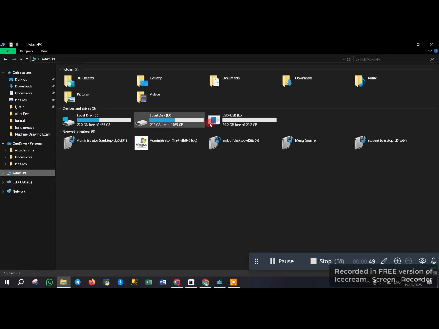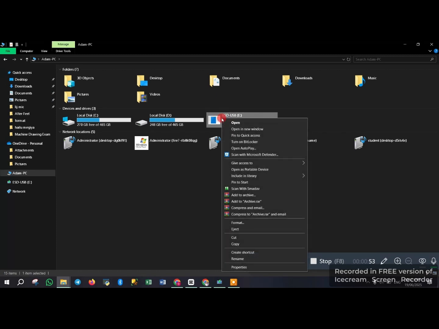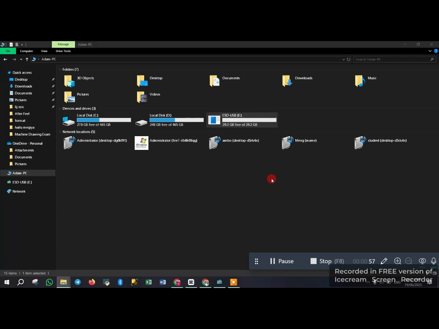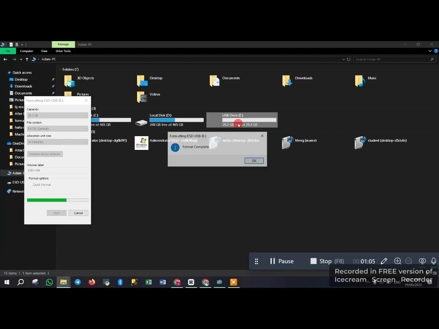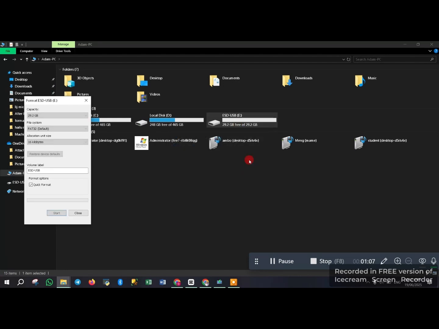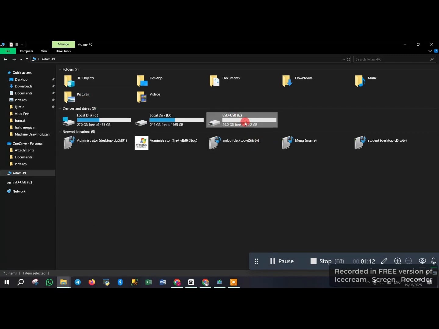Now, if you go to your PC and check the USB drive, you have to format it if there is something inside. It must be empty inside. As shown here, it is empty. If you open it, it will show you nothing inside.